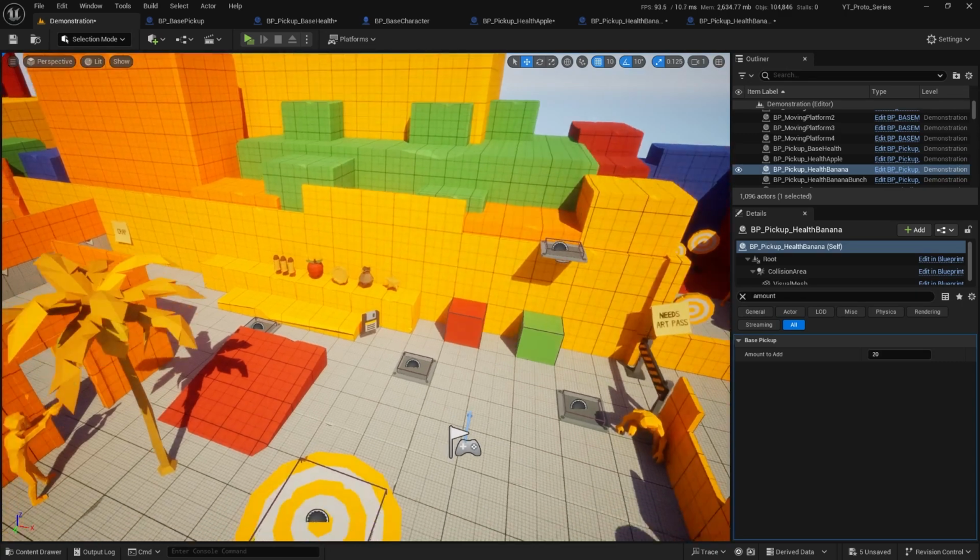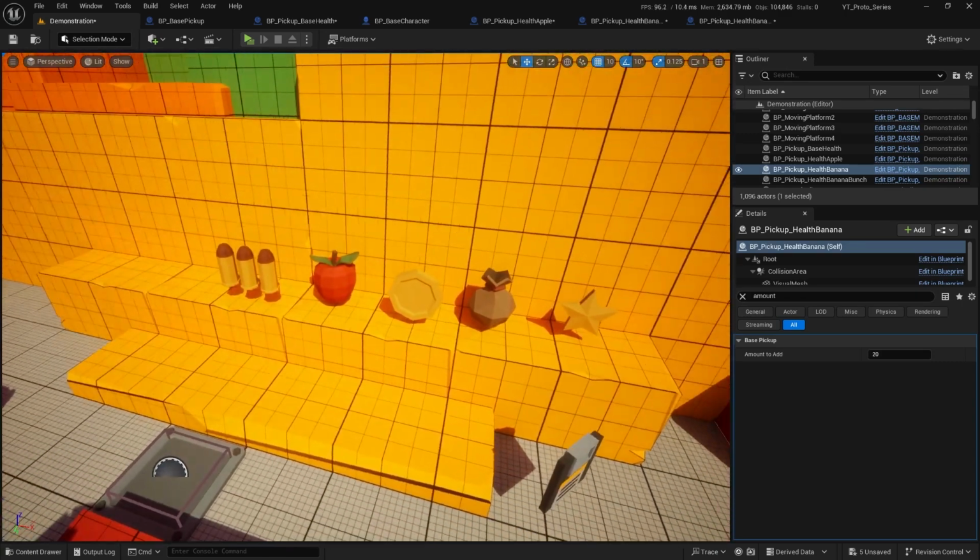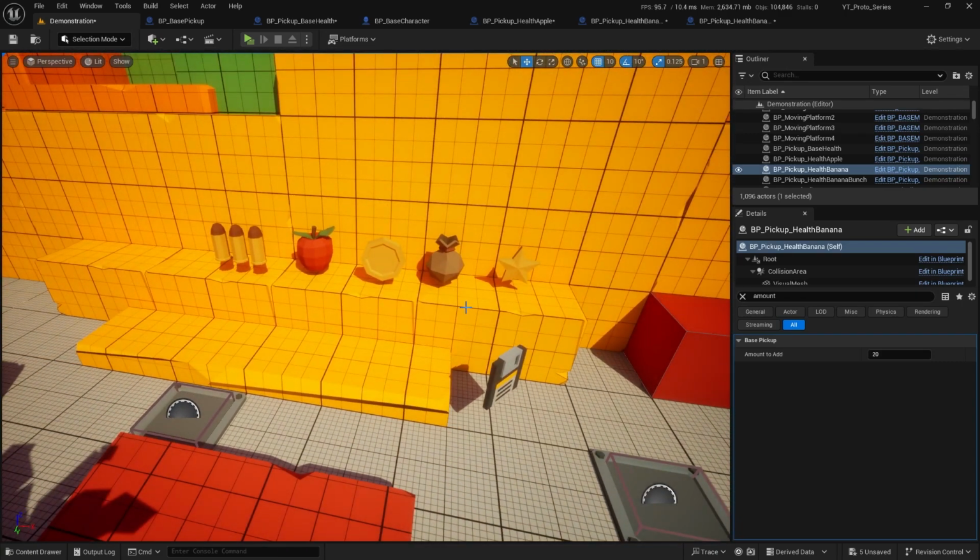Okay, so now over here, just on this wall, I've got a bunch of different other meshes. These meshes all exist in the prototype pack. And what we're going to look at in future videos now is how we can extend these pickups out. They're going to be much shorter videos, but they're going to be looking at how we can make a variation of this. We're going to look at how we can make versions that do coins and currency. We're going to look at ones that maybe make us invulnerable so that we can't take any damage for a certain amount of time. And maybe setting up some weapons and ammo and things like that.